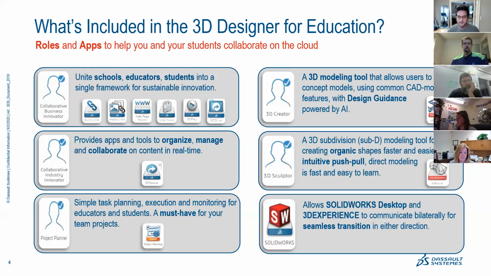Now, the one underneath that is the subdivision modeler called XShape. This is something really cool. This is that free-form, push-pull sort of blob that you can mold and shape into anything you want. If you think about a bicycle helmet, it would be pretty difficult to design in SOLIDWORKS. It's very aerodynamic, with all these different curves on it. You would use a plastic injection mold to make that outside shell, but it's not easy to do in SOLIDWORKS with surfacing. With XDesign and XShape, you can easily make designs like that.